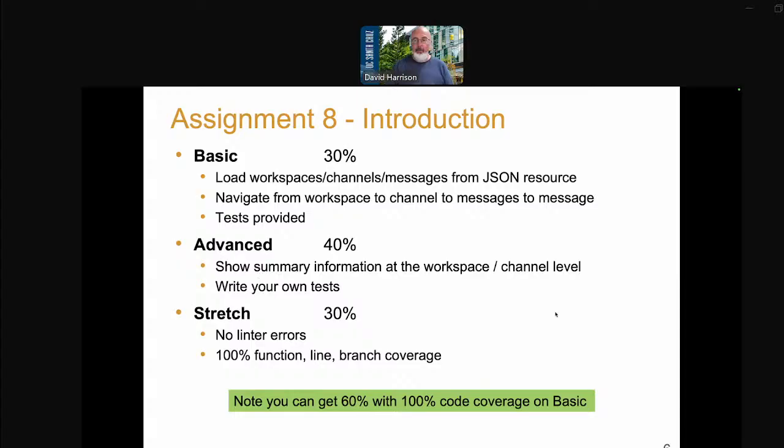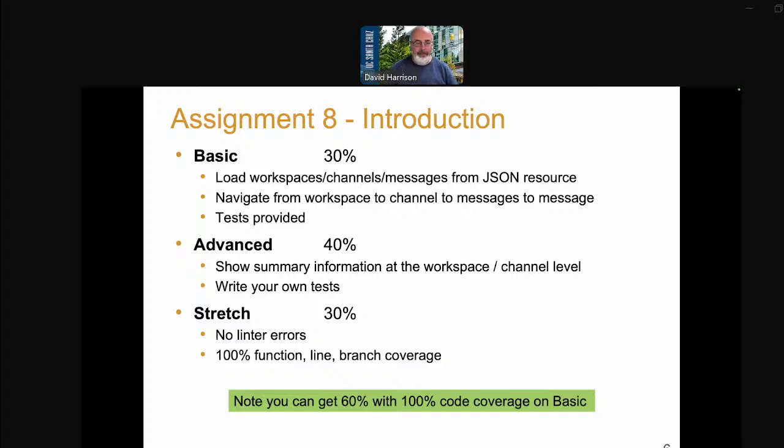Okay, so the usual thing, basic, same as it was in the Android and iOS versions. Again, focusing very heavily on our code coverage, but also no lint errors. So lint is our syntax checker. We need to keep on top of that. Make sure we're writing not just TypeScript and JavaScript, but good TypeScript and JavaScript. Particularly important if we're writing JavaScript rather than TypeScript. So we definitely need some external help to point out when we've written some sloppy code. So no lint errors. Make sure you run npm run lint, and obviously 100% code coverage.